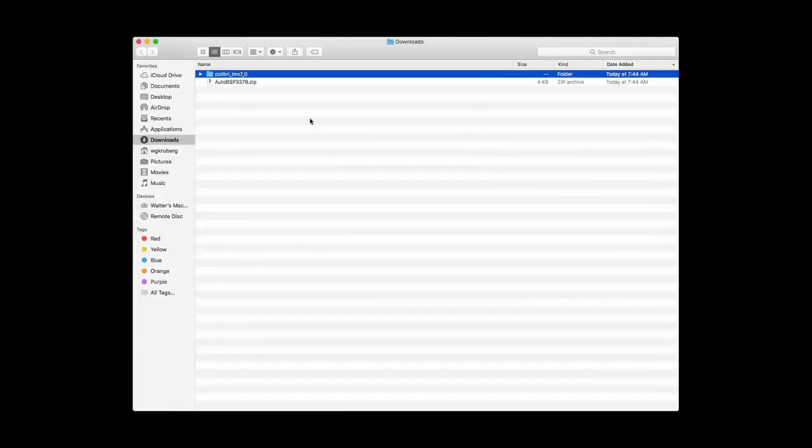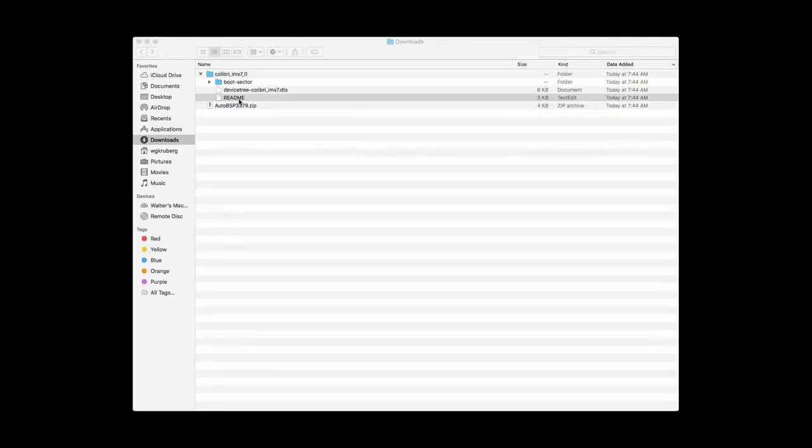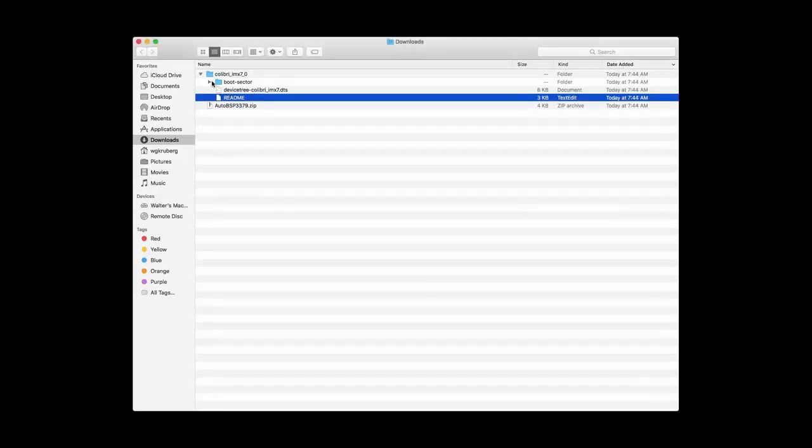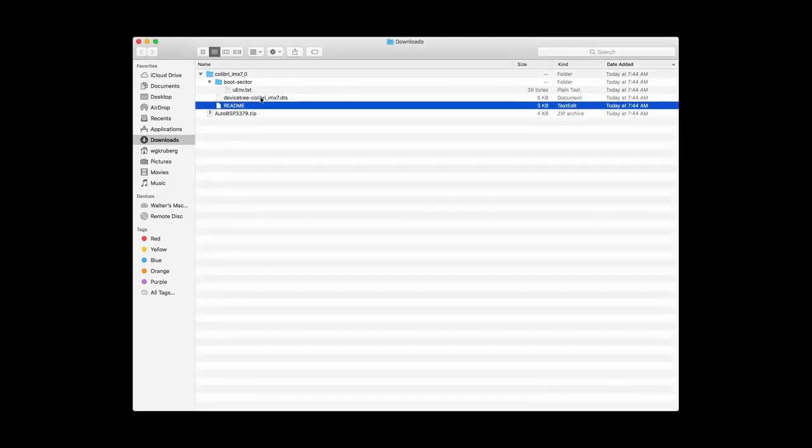Okay, so in my folder, you can see this was the download, and we've got a Colibri iMX7. And it's a boot sector, device tree, and then a README that tells you exactly how to make use of this. The README you don't see, sorry. So there's a README that describes how to do this, but it also provides the UNV that goes in at the device tree, and then you're able to download the Yocto image directly from gumsticks.com. Okay, and I think that's it.